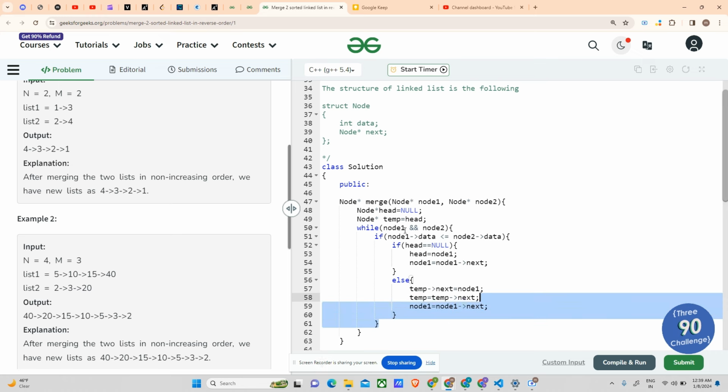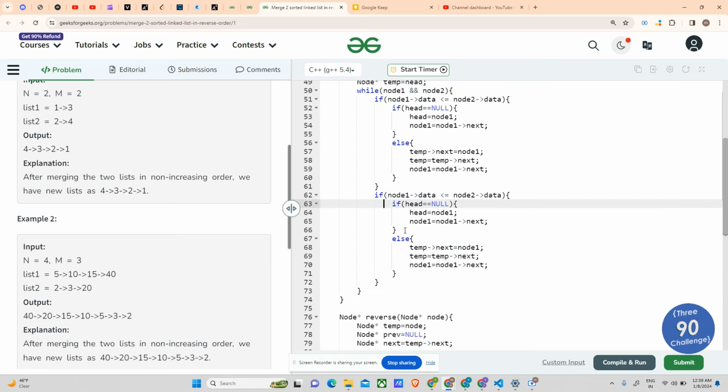We have to do similar things for node 2 data, that is Control C, Control V. That's why I'm using copy paste. Just have to replace node 1 with node 2, that is if node 2 data is less than node 1 data, head will be equal to node 2, right? Node 2 will become its next pointer. Temp's next will become temp, and this will be doing the same.